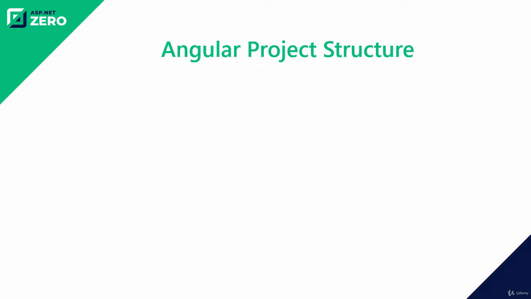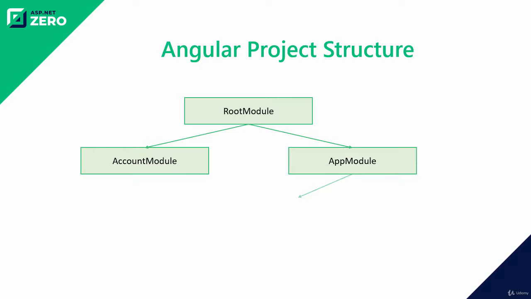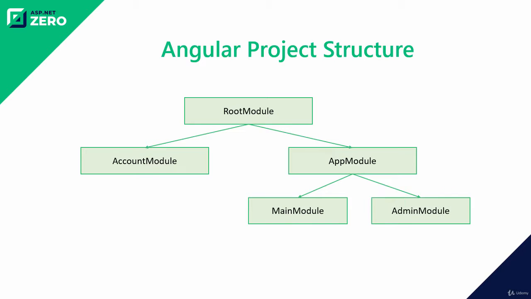Just like a regular Angular application, ASP.NET Zero contains several modules. There is one application-level module, the root module, used for bootstrapping the Angular app. This can be found in the main.module.ts file. A very important module is the account module. As the name gives away, this module will contain the logic for the authentication-related features such as login, registration, password reset, and so on. Next, we have the app module, which basically wraps all other modules in the application.